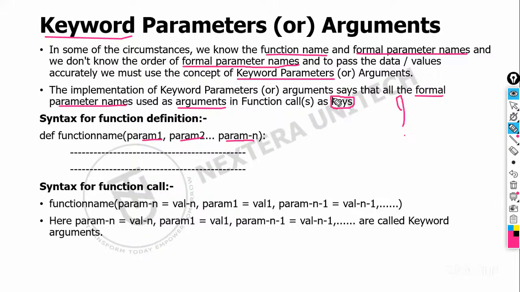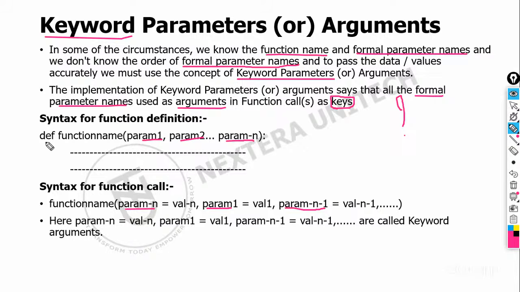So how do we pass the values? We take all the formal parameter names that we have, and these will be used as arguments in the function call as keys. Then you can pass the value.